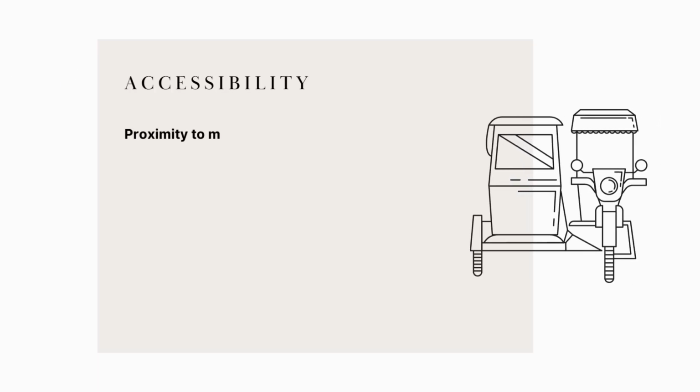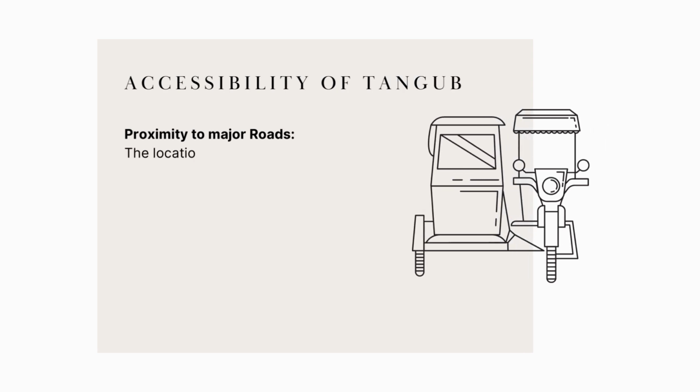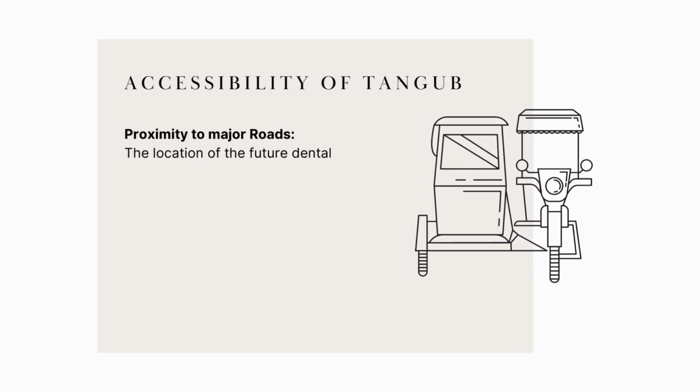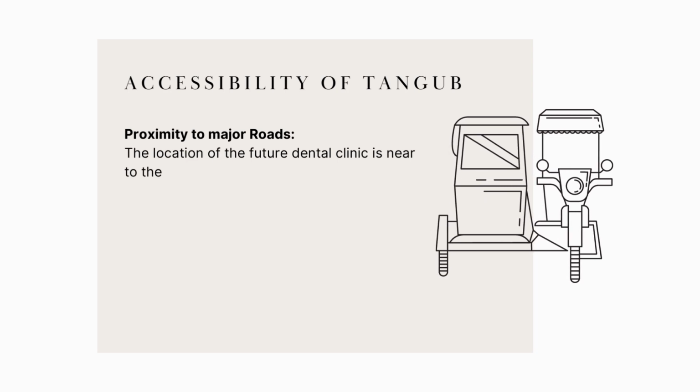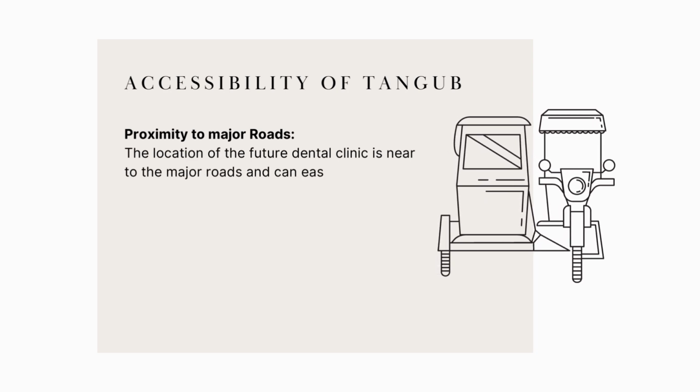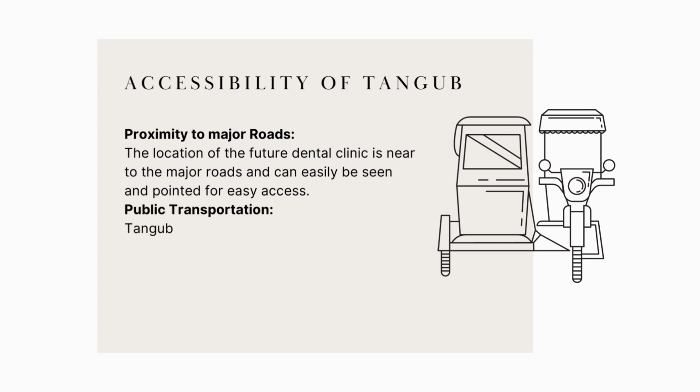Accessibility may be one of the important aspects when we are choosing a dental clinic location because it is a disadvantage when the place is not easily visited nor seen. It is also important that the location has ample space for cars to be parked, or it can also be seen from the road. Since both cities are progressing, they have sufficient space for a medium-sized clinic as well as easy access and an easy way out of the clinic.